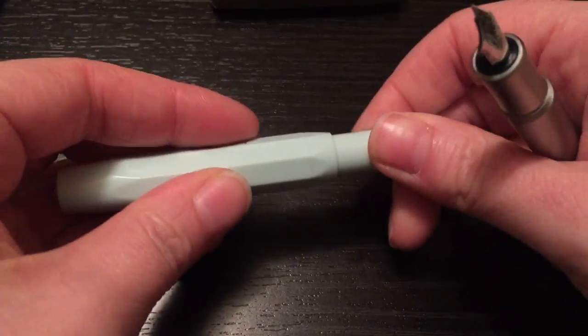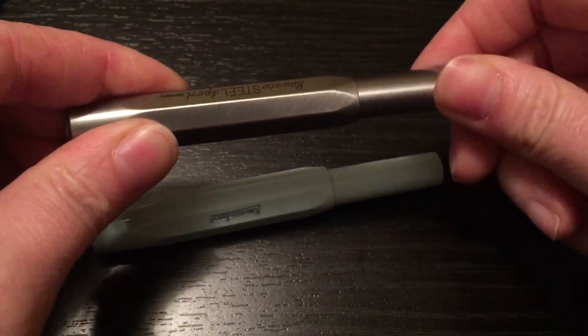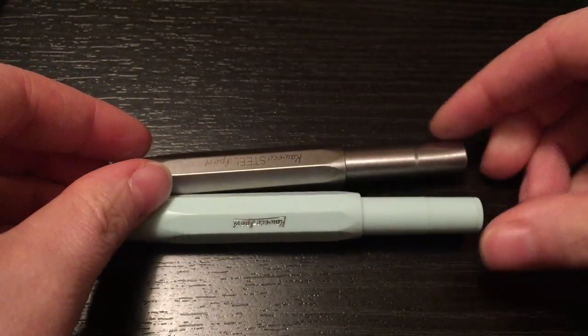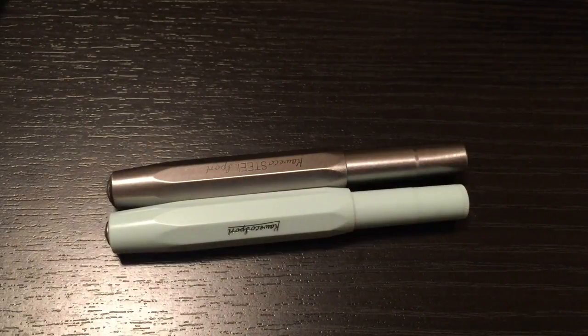But of course the resin version is significantly lighter, and you have the option to eyedropper convert it. However, the steel version, I don't think you're ever going to break. Other than dropping it directly on the nib, I think that pen is indestructible, whereas the resin version can definitely take an impact.